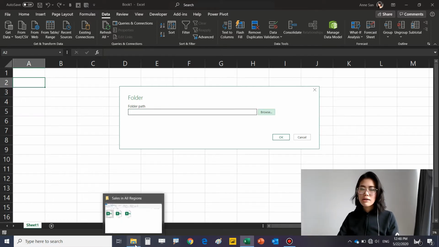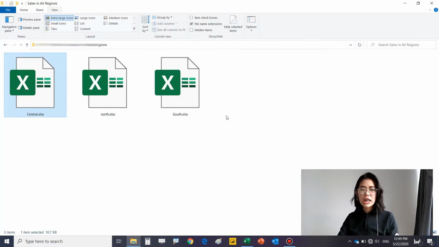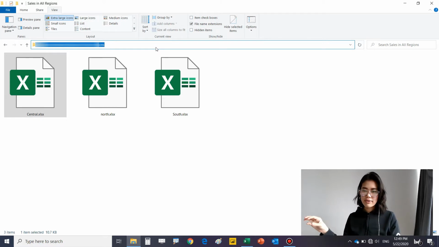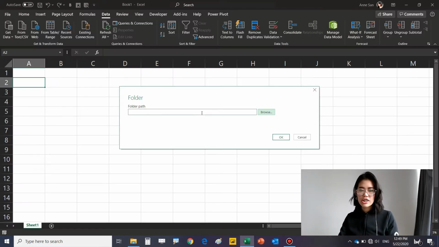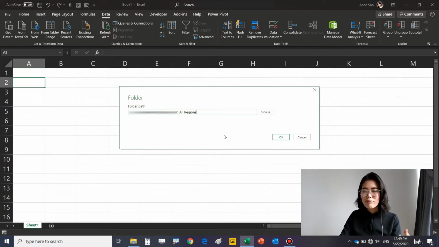Sometimes I get a little bit lazy. What I would do is look for the folder, and in order to get the directory of the folder, you can click into this directory bar, copy it and then just paste it. That is how easy it is. Or you can browse and slowly find it. Both ways will work. Just make sure that you are able to find the directory of the folder.